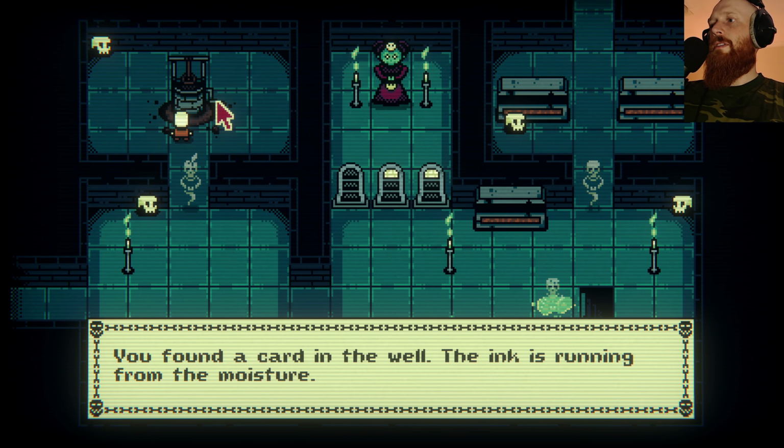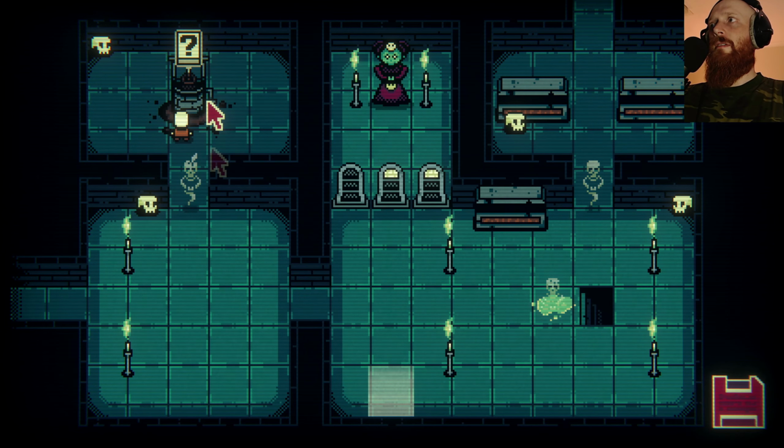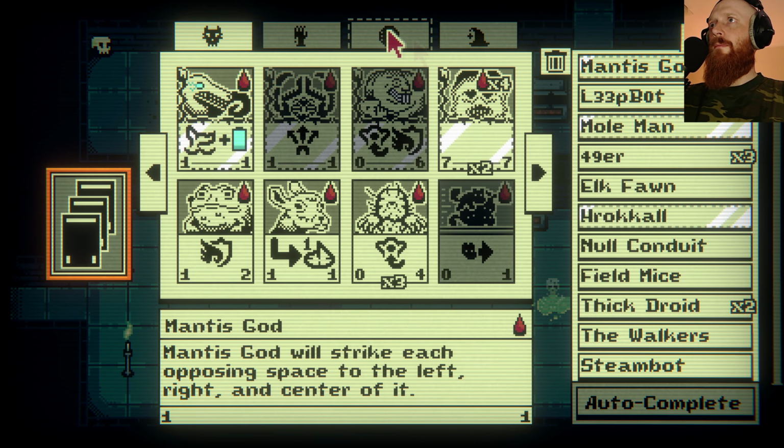Found a card in the well, the ink's running from the moisture. Drowned soul. Waterborne. When drowned soul damages another creature. So, okay. That is a really good card. Get that in the deck immediately.